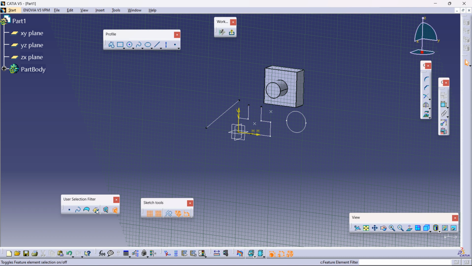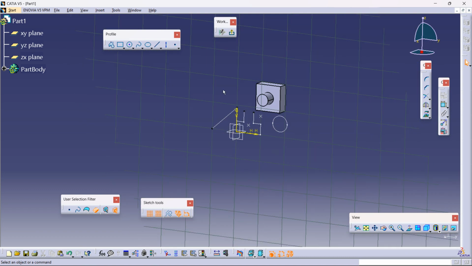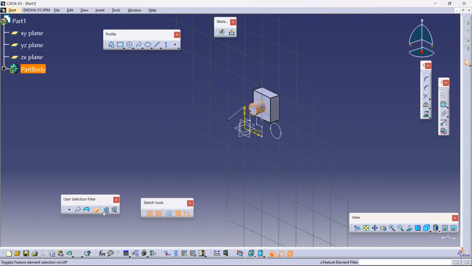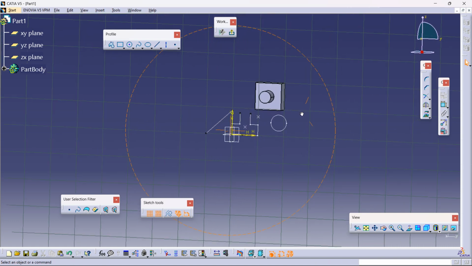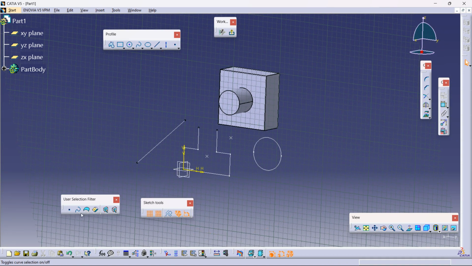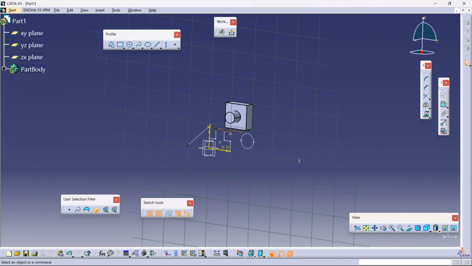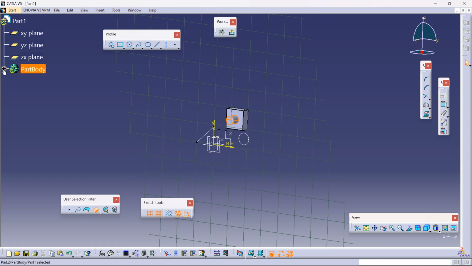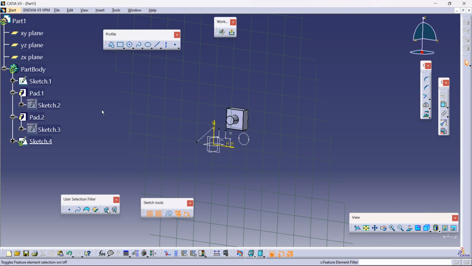Understood? If the volume filter is turned on and I am making a selection like this, only that solid will be getting selected. Under volume filter, actually, it is not selecting the pad, right? It shouldn't happen like this.